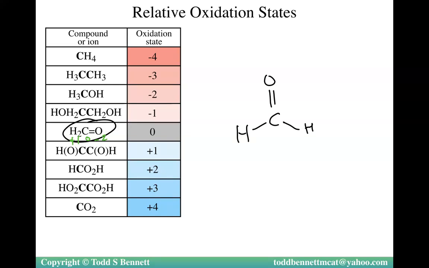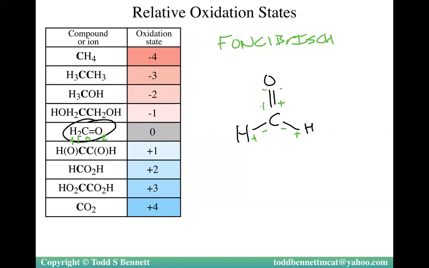Take every bond and decide which atom is more electronegative. So in this carbon-hydrogen bond, if you recall, it is Fonck Ulrich, meaning O is more than C, C is more than H. So because C is more than H, I'm going to draw this bond with a negative on carbon, positive on hydrogen, meaning if this spontaneously broke into ions, it'd be H plus and C minus.